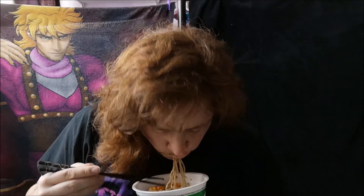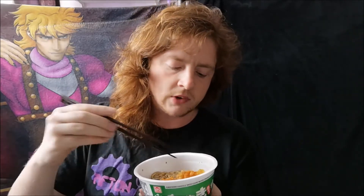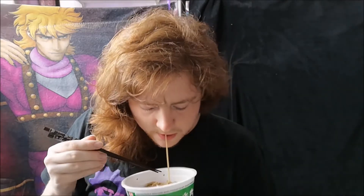I think overall, out of the two noodle flavors, I do much prefer the Tanuki to the Kitsune. But again, it might be a matter of just getting used to the flavors, because it's a whole new palette and a whole new range of flavors that I'm just not used to. So maybe, in time, if I keep up doing these tastings and getting used to new flavors, then maybe I'll develop a liking for it in the end.